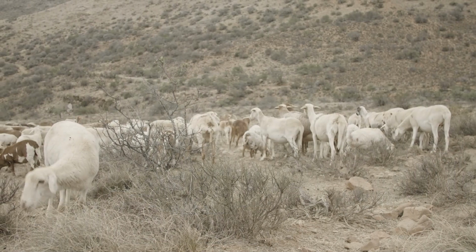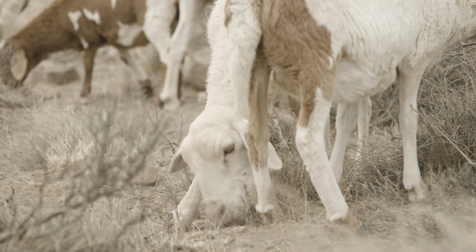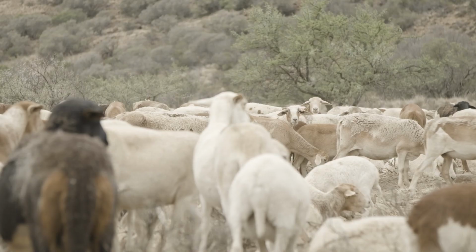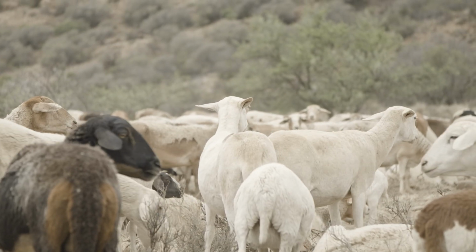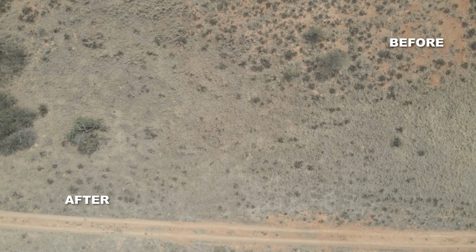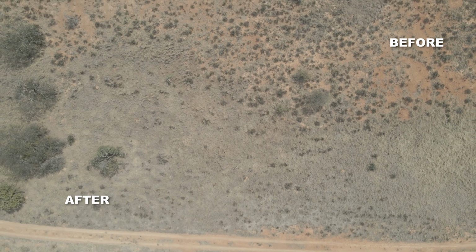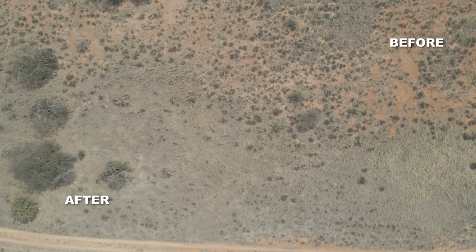We were quite skeptical because that happened in 2015 and it was very dry. Since then, it was the worst drought in the history of the Karoo. So I was skeptical about the results and thought it would take at least five or six years to see any. Within three months, we could see change coming in soil health, regrowth in plants and species, and the animals.